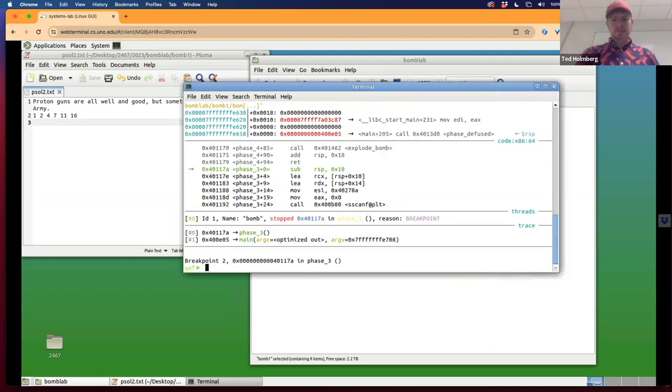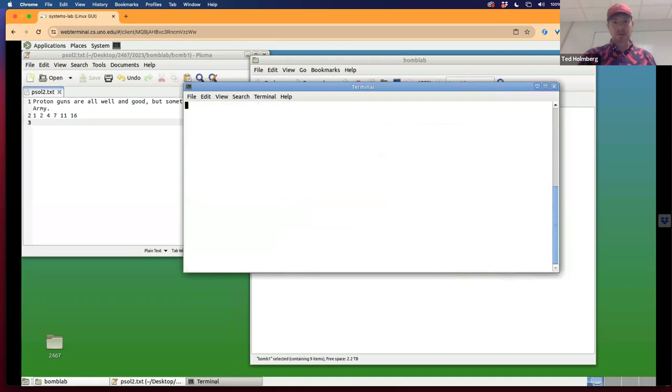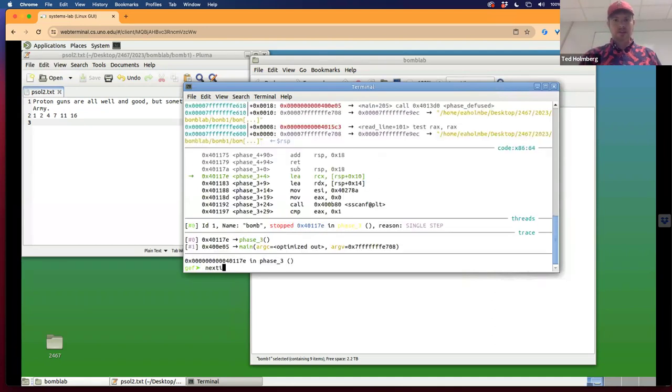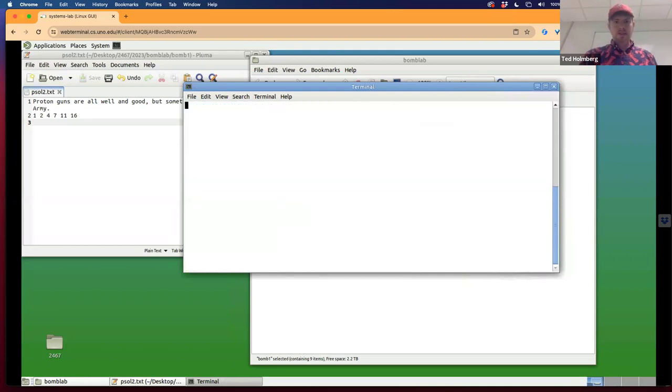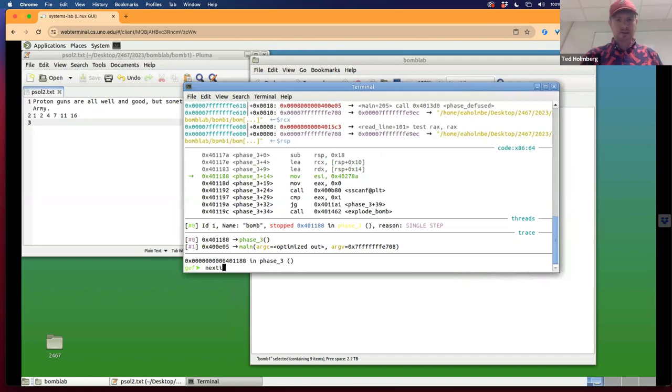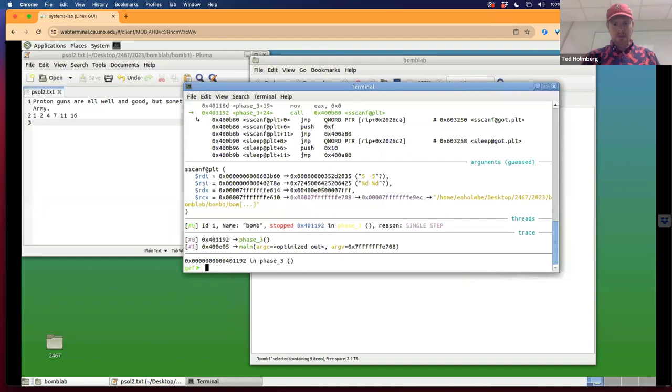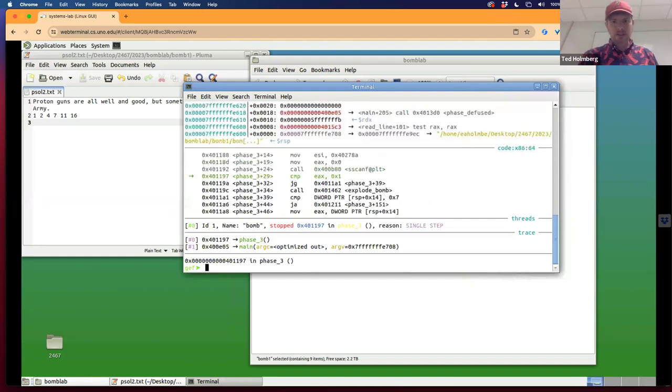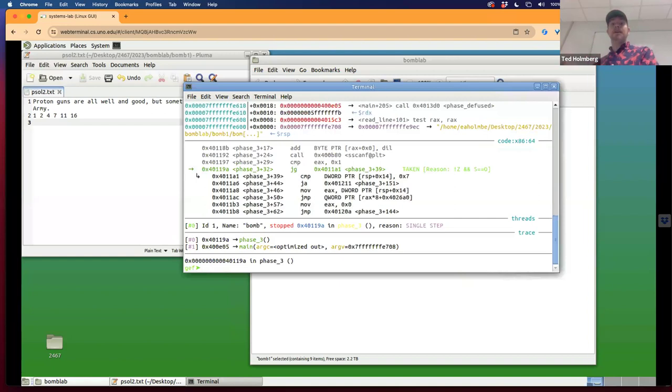Okay, now let's do that same thing. I could set breakpoints and just go and continue, but I think there's a value to be had kind of stepping through all of the logic. Yeah, let's load our effective memory addresses into these so that we can make our call to our scanner. Yep. Okay. Now let's get to the next instruction. Here we do our comparison. We should assume this is going to work because we've already seen that happen. Yes, we take that jump, which means we avoid exploding the bomb.